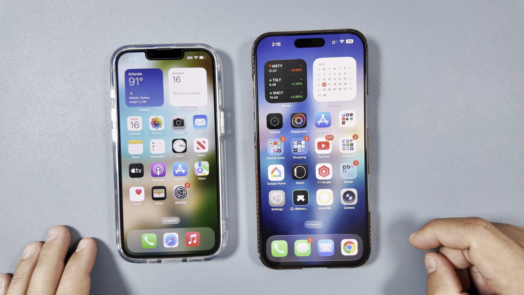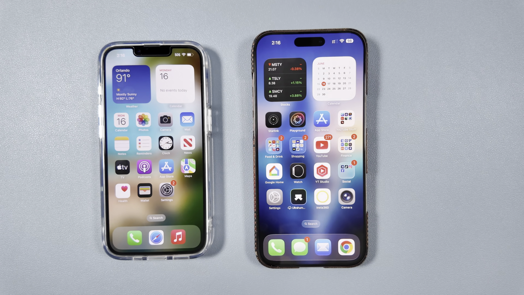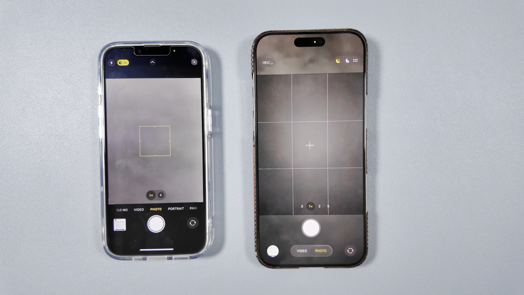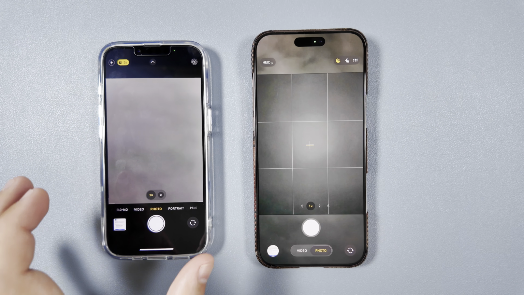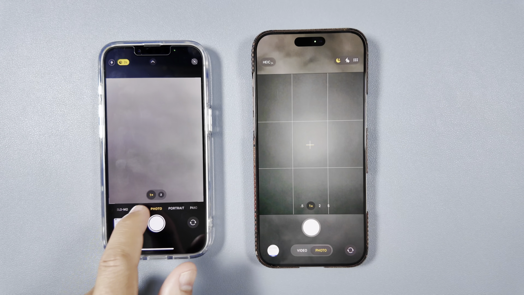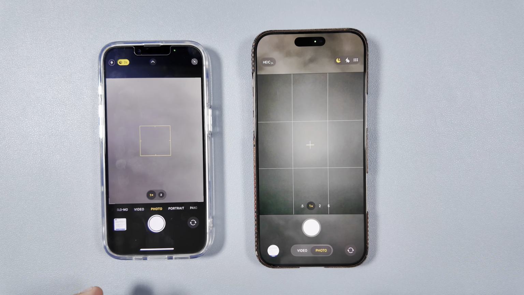But there are just so many different features and design changes. And the last one I really want to talk about is the camera app. Since this was leaked and turned out to be accurate, you can see it is very clean here and much more organized than what we had in iOS 18. All of your video modes can be found by scrolling through the bottom right there, as opposed to manually doing the same thing here. Again, all the features are the same. It's just muscle memory of where these are and where you're going to look.